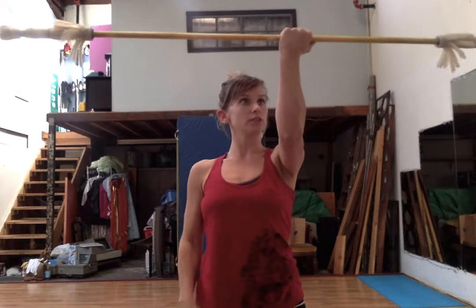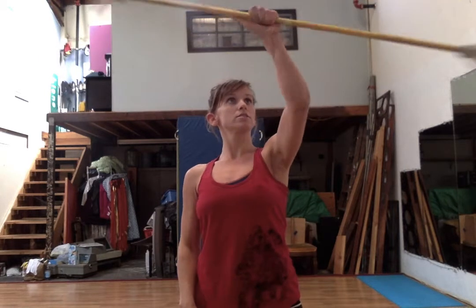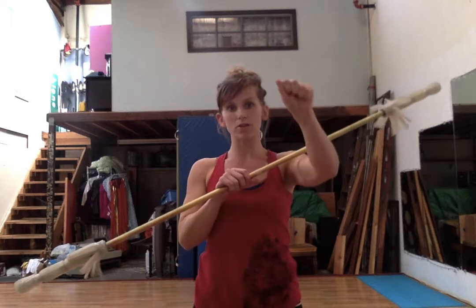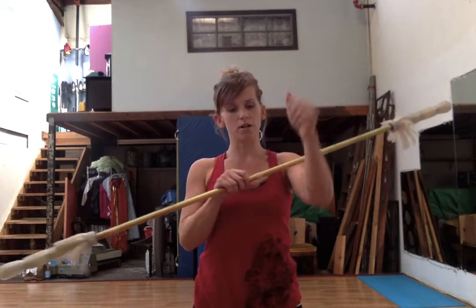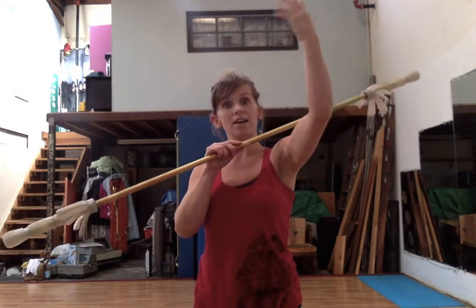Above the head, you're looking at the inside of your wrist. I'm turning to the left in my left hand. To the left, fully releasing the staff. You don't have to throw it down your arm or give it too much momentum at all. Because your hand is high, gravity will take the staff right down your arm, okay?